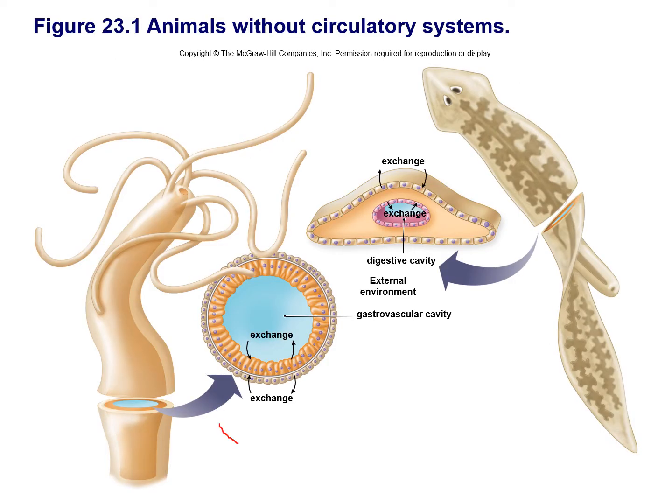So this one right here on the left, that's the hydra. Okay, the hydra is kind of like a jellyfish, but it's basically got a big old cavity in the middle, and then a very thin layer of cells, and it allows for exchange in and out pretty easily. Whereas the planaria are these flatworms, these guys, their cells are pretty close to that center area, so they're able to move things in and out pretty quickly without much issue or difficulty.